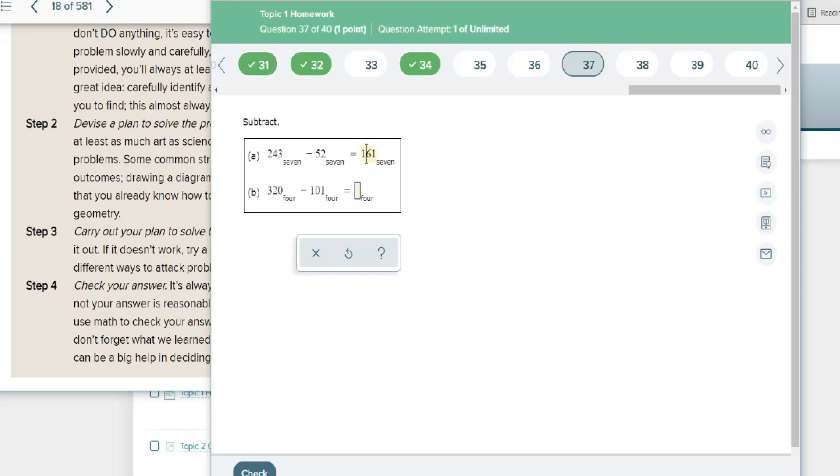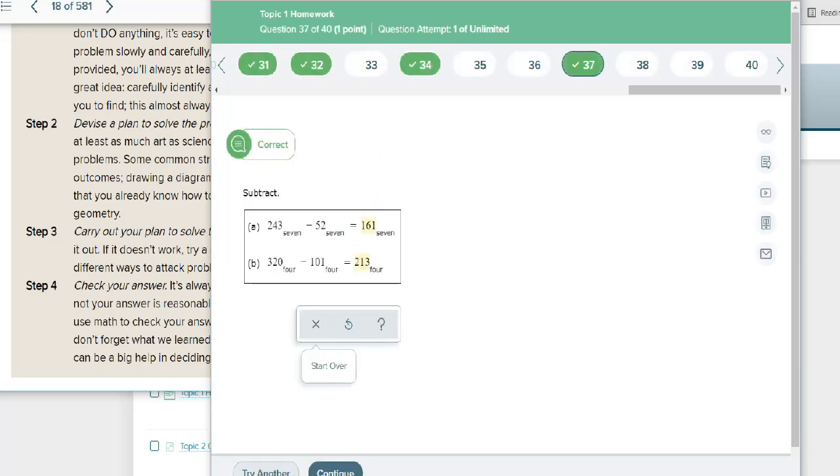Okay, well, since it's up, and just so you can see that I'm doing this correctly, we'll do part B here. 0, take away 1. I'm looking at the ones digit. I don't have enough to take away. So I'm going to borrow from the 2, cash that in, so I only have 1 left, and that's going to become a 4. Now I have 4 of these things. I can take away 1, which is going to leave 3 in the ones digit. Remember that middle digit, I borrowed 1, so I only have 1 left there. Take away 0. 1 take away 0 in the middle is 1. And then up front, I have 3 minus 1, which is 2. So subtracting 320 minus 101 gives me 213. I'm starting with the least significant digit, just like we do in our regular subtraction process, and working my way to the left. All right, and I got it correct.